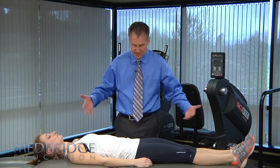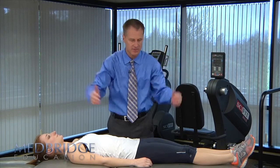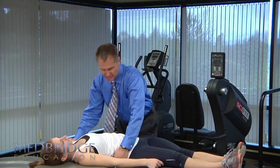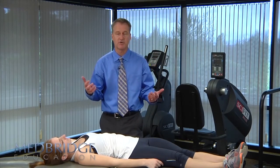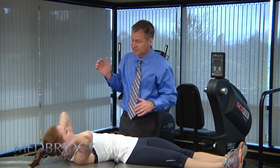As the patient is supine, you're going to position them in a V away from you. I'm going to slide the legs in this direction, and the same with the trunk. I am going to be targeting the manipulation on the side opposite of me. We'll probably get an L5-S1 gapping with this, but it could be a number of facets that actually move. The next thing I'm going to ask the patient to do is lace their hands behind their head.